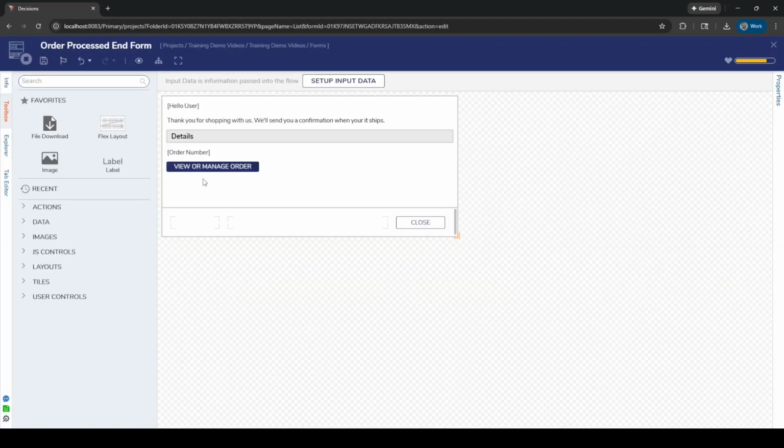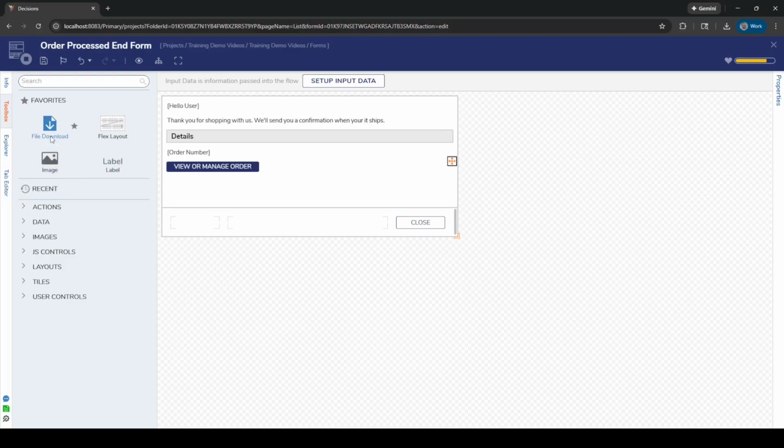Now, the first and obvious difference, especially if you have built with many forms before, is that the end form has significantly fewer controls to choose from. That is because the main reason to use an end form is as a confirmation at the end of a process, as opposed to a form to be filled out by the user near the beginning or middle of a process. All of the content that I have to choose from inside an end form is just providing small actions and information to the user, as opposed to text boxes that need to get filled out, things like that.